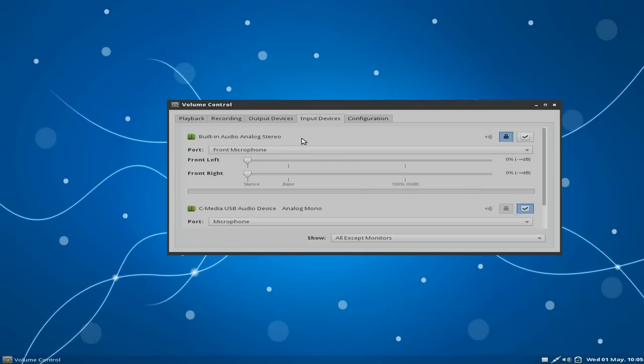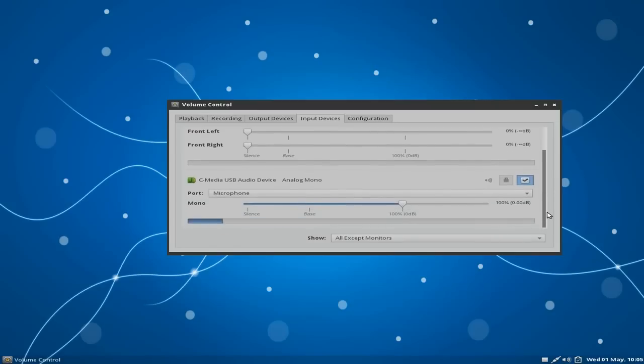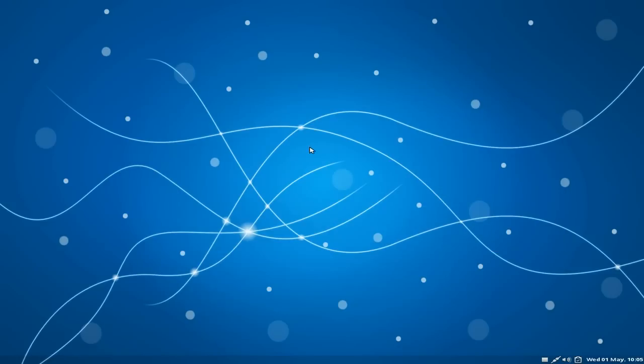You also need to go to input devices and make sure you've got this all checked out correctly. Make sure you're using the C-Media one and not the sound card one. Then all in all, it should all work fine for you, and you'll be able to do your videos and everything. Also, when you're using Record My Desktop, you may have to change some settings in the sound. It normally comes under the sound setting of default. You'll see default is in capital letters. If you change that to small letters, it will also work in Record My Desktop.